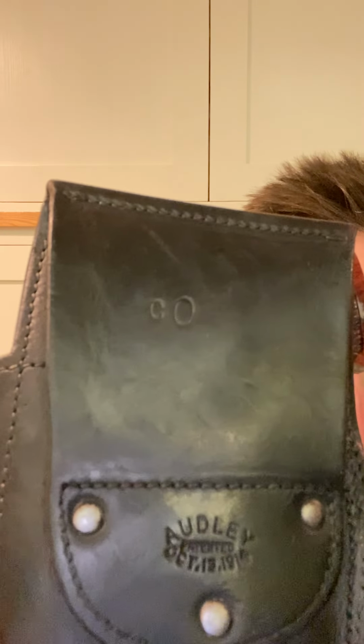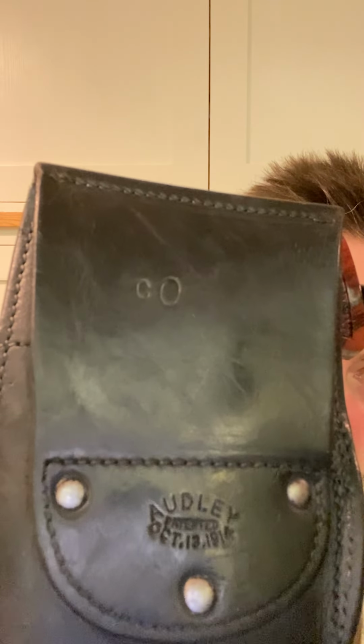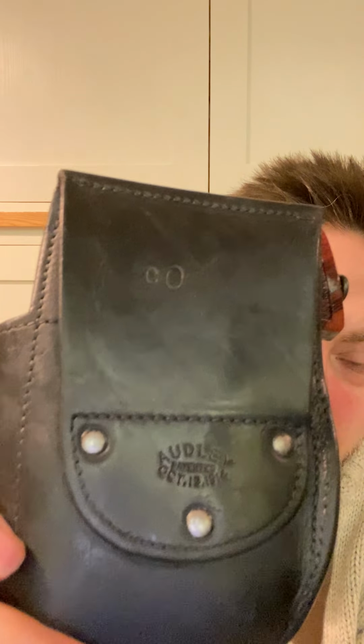What I'd like to show you is just the quality of the actual manufacture of these holsters. Look at that stitching there. It's absolutely pristine. This thing is a work of art. There's a manufacturer's mark there. You can't read it, it's back to front, but that says Audley and it's patent 1914. This holster is absolutely brilliant and it sets off this gun really, really well.